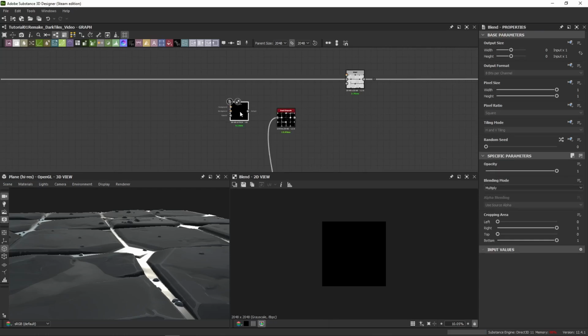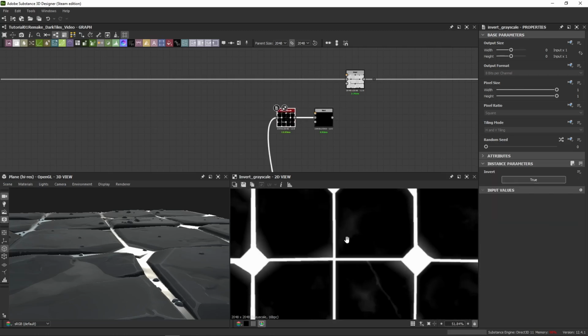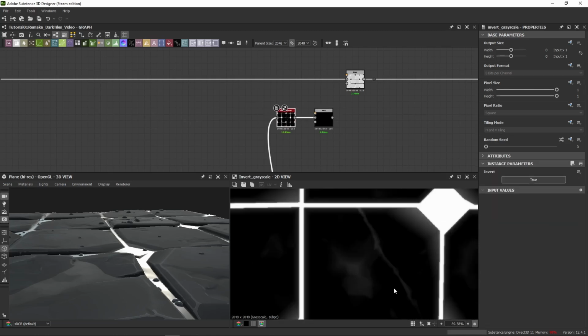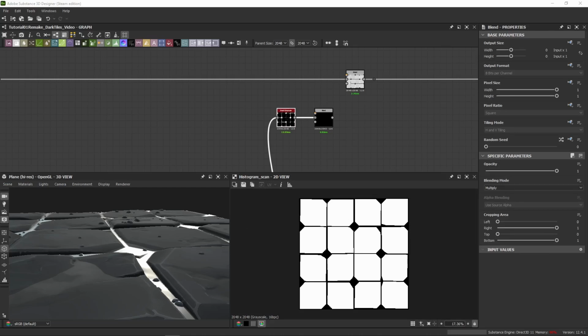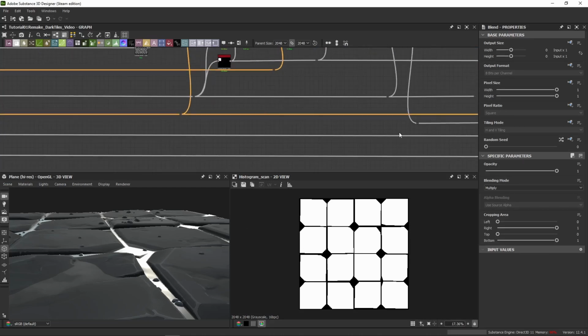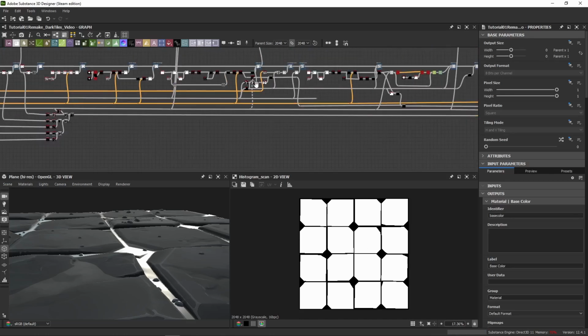Then we need another blend, and this one's going to be set to multiply. And we need to multiply, obviously, what is not cracks or crevices, like cuts into our tiles. So we need this guy again. We've used this guy many times. And I think he's this one. So let's check. Yep, this is it.